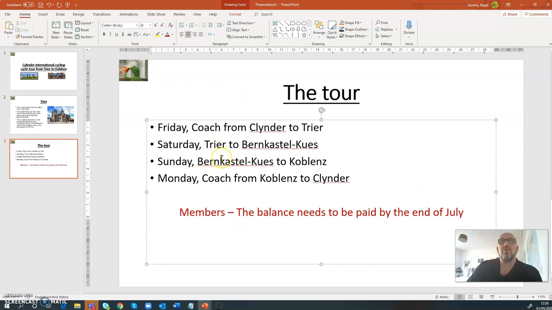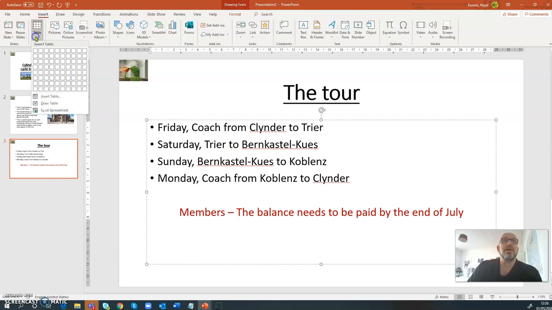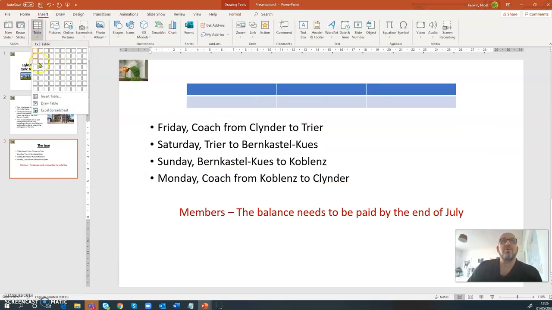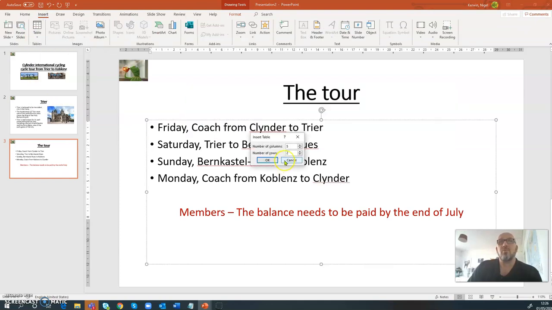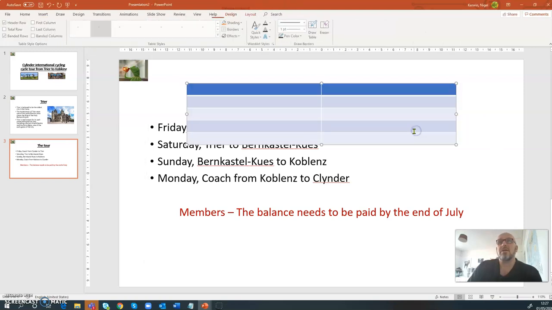Now with this one, what I'm going to do is insert a table and put this inside a table. So if I come up to insert, come up to table, now you can choose the table you want by doing this, or you could insert the table and it'll tell you which columns and rows you require. So I require 2 columns, and that's because you can see it's separated by a comma and then one long sentence, comma and one. So I've got 2 columns going on, and the number of rows is 5. So I'm going to click that.